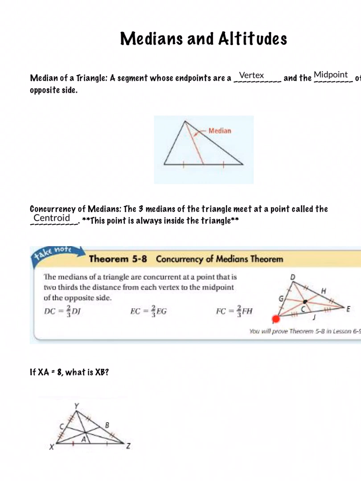And then the same thing with F to C. From that vertex to the centroid, that piece is the 2/3. C to H is the 1/3 of that total distance. So I can use these relationships here to set up an equation and solve. So let's look at this example.